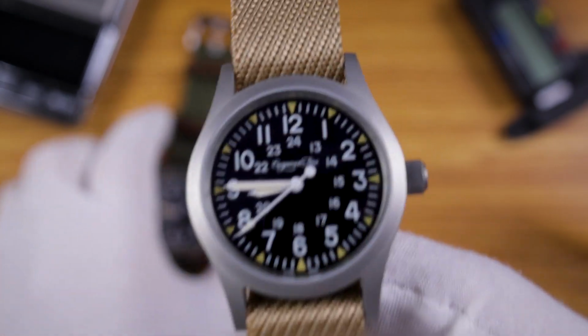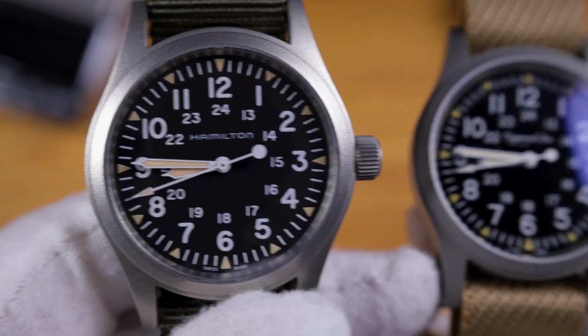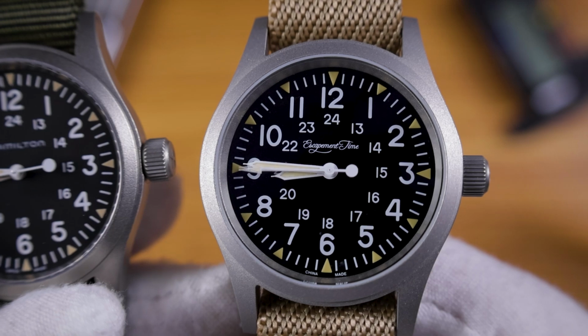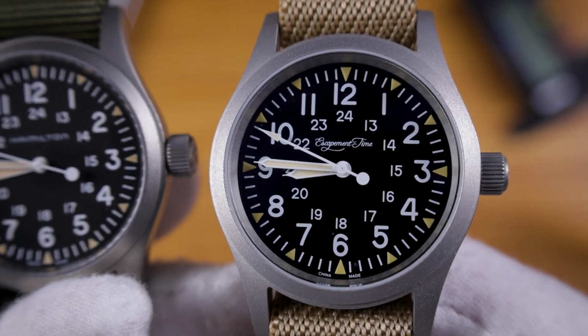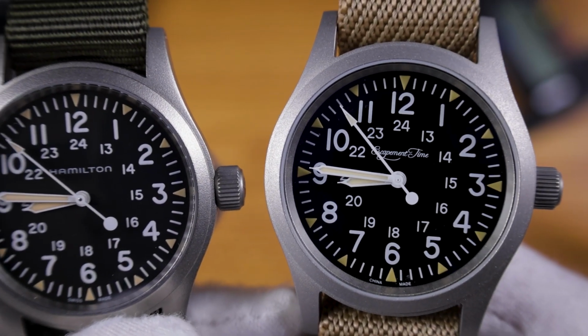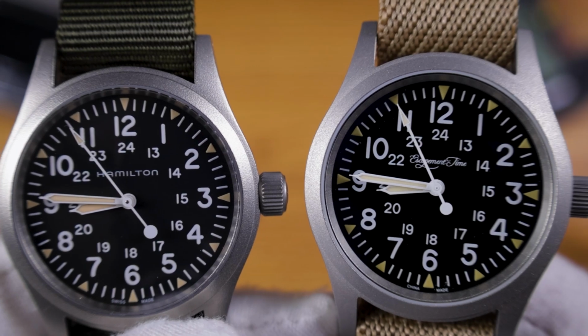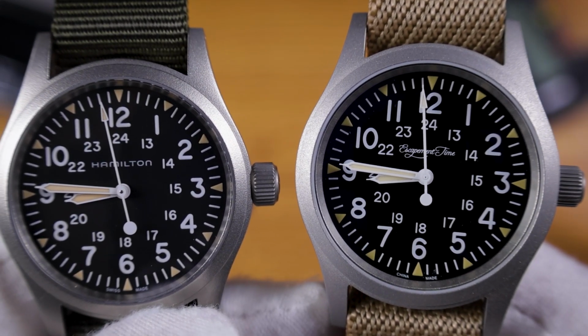One of the biggest differences between these two watches is the movement. The Hamilton has a hand-wound mechanical movement, while the Escapement Time has a quartz Seiko VH31 movement, which ticks 4 times per second, giving the seconds hand more of the sweeping look of a mechanical movement. So there's the basic spec comparison, but let's take a closer look at these two side by side and get into the details.